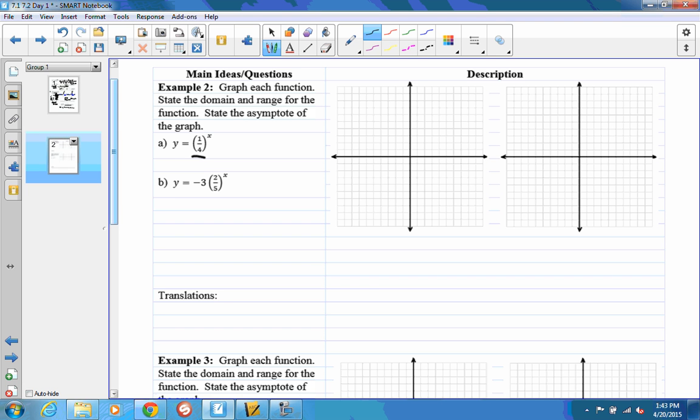Christian raised his hand twice, so Colton, why do you think it's exponential decay? It's greater than 0, but less than 1, right? 1/4 is greater than 0 but less than 1. If it was greater than 1, I would have growth. What if it's 1? It's a fraction or a decimal, right? But it can't be negative, because a negative number is less than 0. All right, so let's graph it. Actually, what's my first step when I'm graphing?